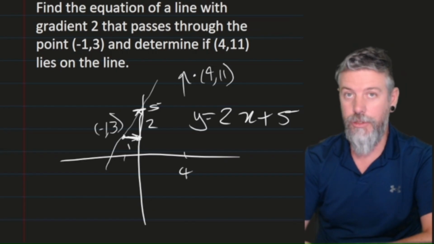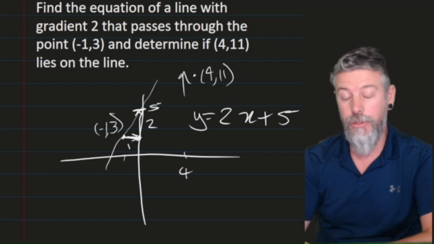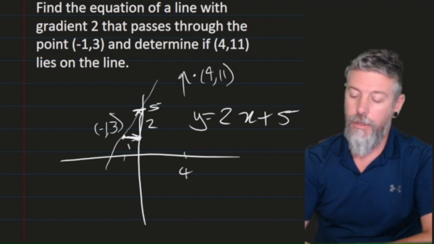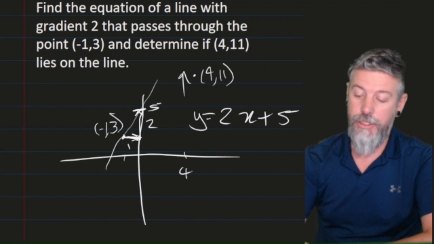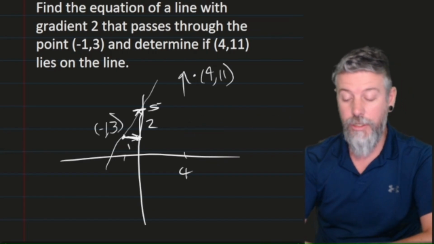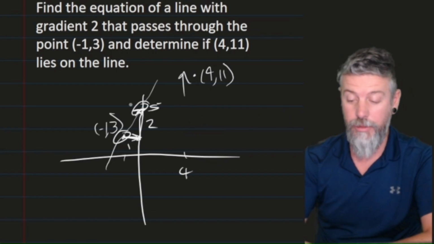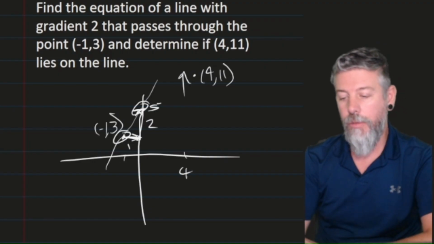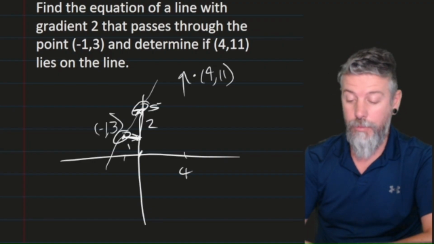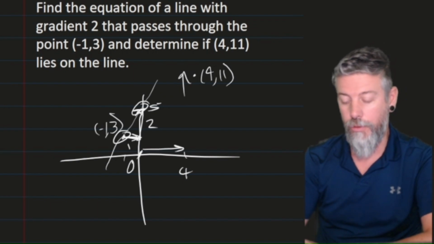Now, I'm going to do that algebraically later, but I'm going to do that graphically right now. So now we have a situation where we could either consider this point or this point. I'm going to consider the y-axis one. So we're at 5, and the x value when we're at 5 on y is at 0, and we need to get across to 4.